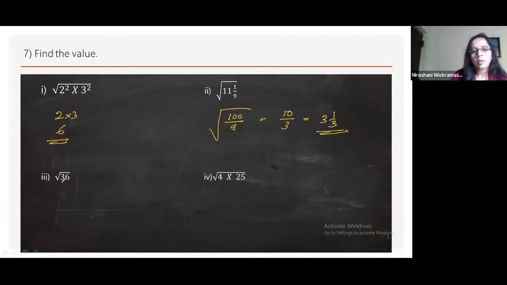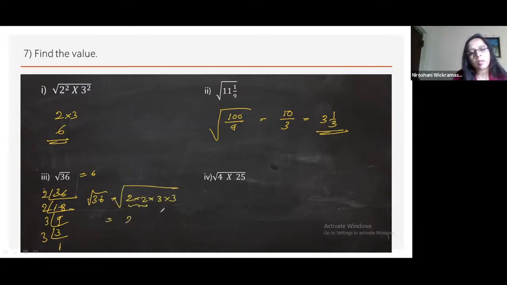You know the square root of 36. If you can't, let's imagine a number is there straightly, you can find the square root. So what you have to do, 36 divide by 2, 18, again divide by 2, 9, again divide by 3, 3, again divide by 3, 1. Then square root of 36, no need to do it straightly, you can write it here 6. 2 into 2 into 3 into 3. Then 1, 2 from this, 1, 3 from this, square root is 6.